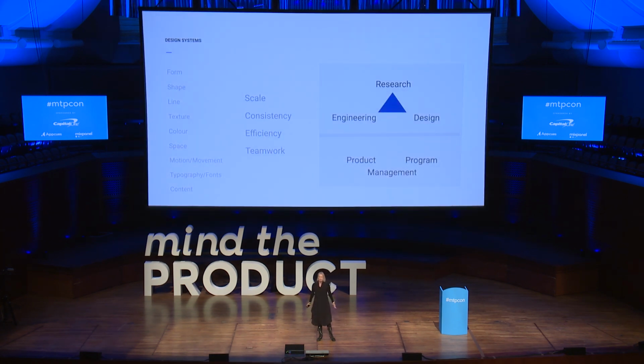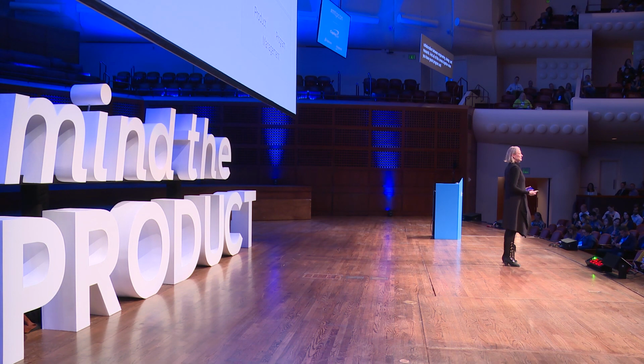So this is the way I see the world, and this is the world that I'm going to try and illustrate how we came to in material. You'll see this diagram over and over again. I believe that great design systems are a deep partnership and collaboration between engineering, design, and research. And all of this comes together when you have great program and product management. Because I think these are the pieces and the areas that really will drive you forward and keep you on track and create great products, or enable others to create great products.